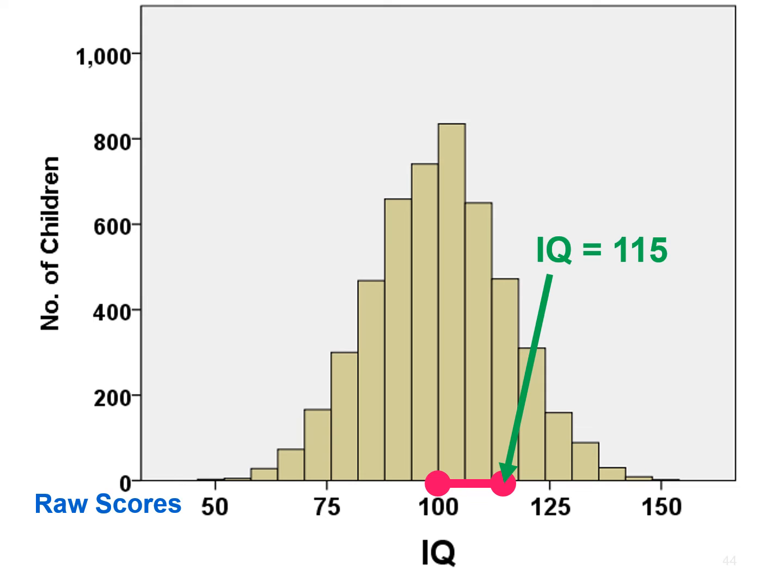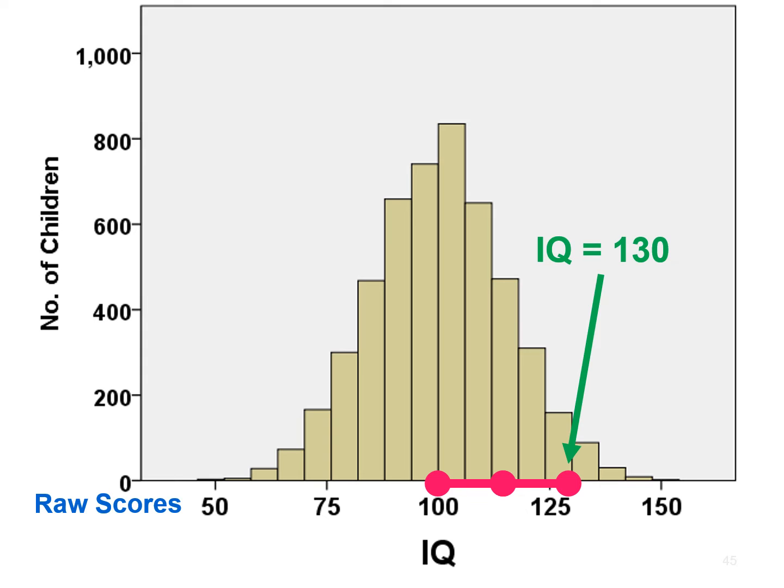Would you say that it is rare and unusual to have an IQ of 115? Well, we can say that it is more rare than having an IQ of 100, but it still seems like it's a common value of IQ based on the height of the bar graph. Now here are the children with an IQ of 130. Using our yardstick, how many standard deviations are these children from the mean? 2 of them, right? And are they in the positive or negative direction? We're still in the positive direction.